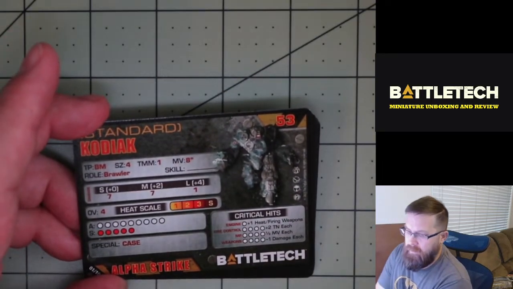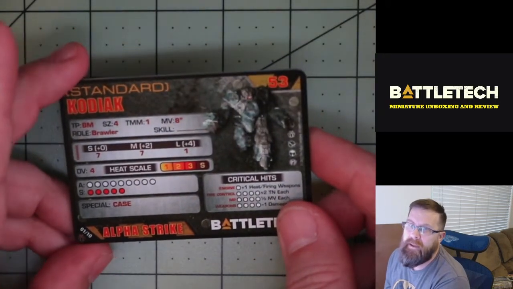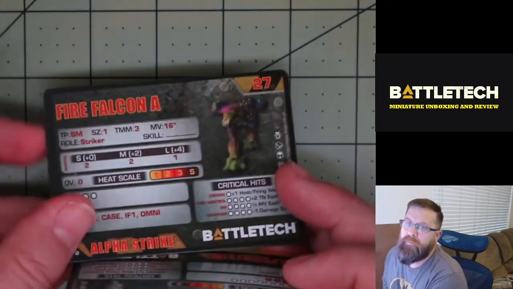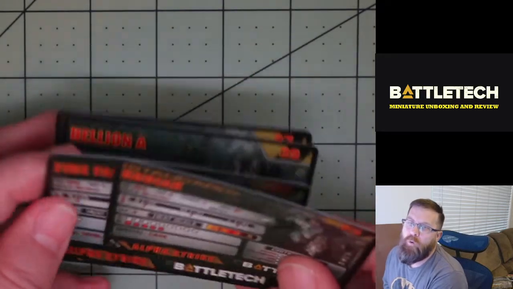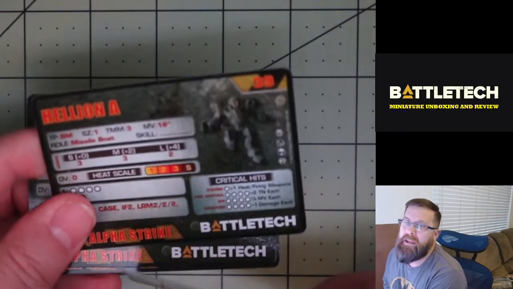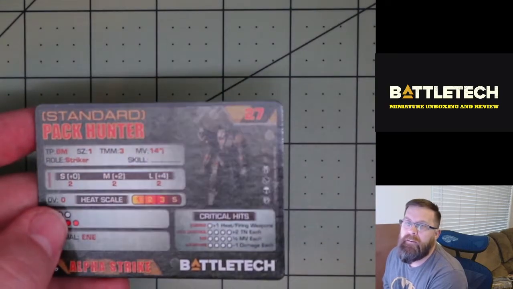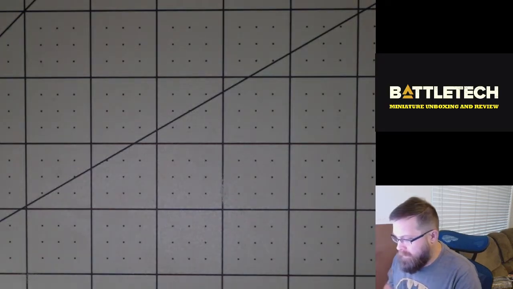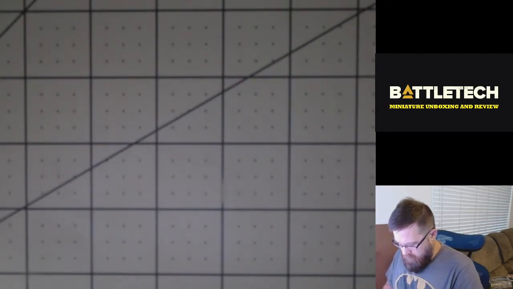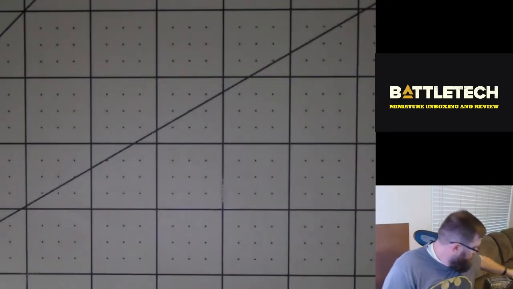So then we also get our Alpha Strike card. If you don't want to use the granular rules of regular Battletech, then you can use these simplified rules. It's more of a miniatures game, like a Warhammer style rule set, just to get some larger games and kind of streamline the process. All right, so that is our cards, and let's start taking a look at the miniatures.